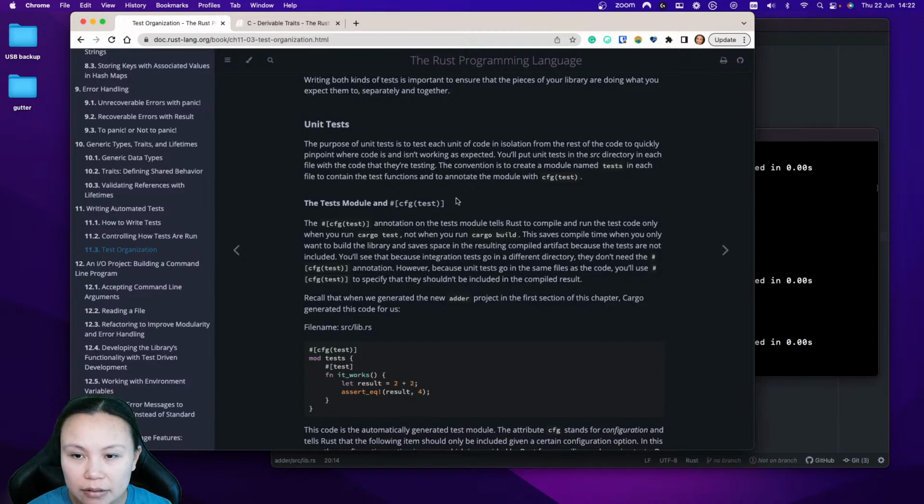Annotate the module with cfg(test). This is the module and cfg(test). The cfg(test) annotation, so I guess it's configuration, on the tests module tells Rust to compile and run the test code only when you run cargo test.